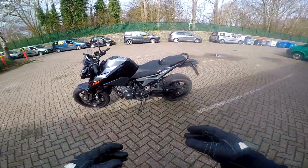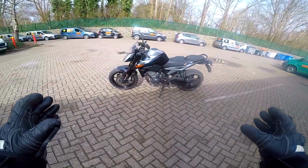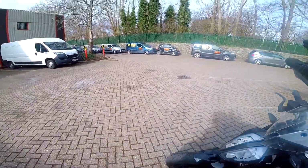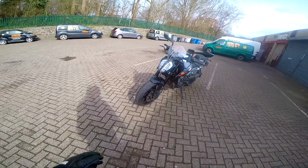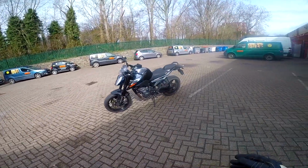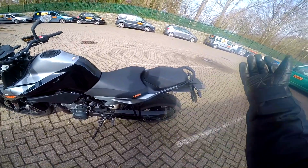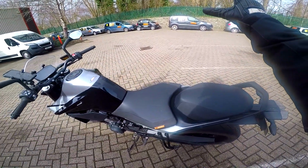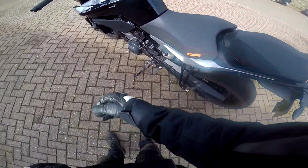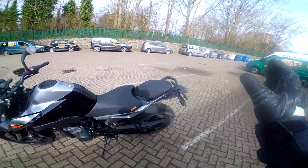I will tell you off the bat, I've spent a load of money on this already, but this is how it came. I haven't touched it, pretty much. This is how I bought it. It did come with this kind of touring screen, whatever you want to call it. I will be taking that off, but I wanted it for when I do some bigger trips, like another Euro trip. This will be staying on for when I take the missus on, because she likes this, but I'll have a solo seat for it already, so that will be coming off, and these will be coming off when I'm on my own. Obviously tail tidy, everything, we've got all those bits coming.